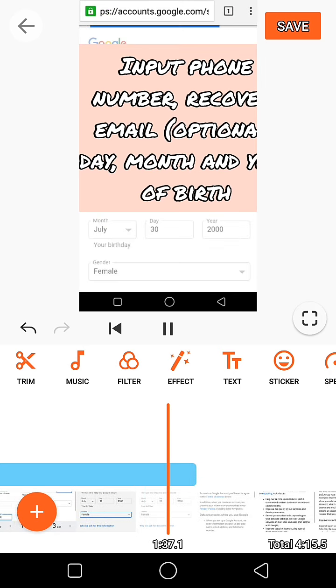I agree. Your email account, your Gmail account is ready.